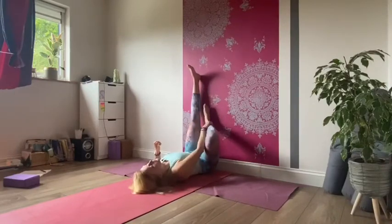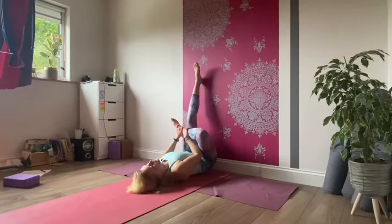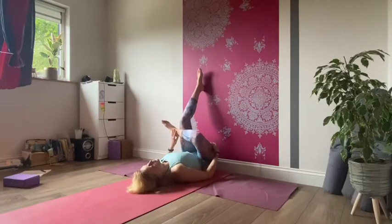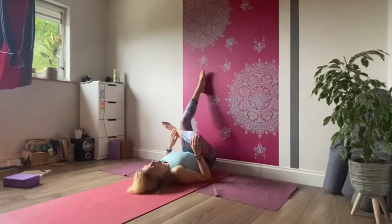Bend your right knee and then place your left ankle on your left thigh. Sorry, right ankle on your left thigh, and then now you can just bend your left knee as much as you can, as much as possible for you, so you feel the stretch in the glutes. And feel that stretch. Just breathe in for a couple of breaths here. And really feel into that glute, that hip. Really feel how the tissues are moving and stretching.